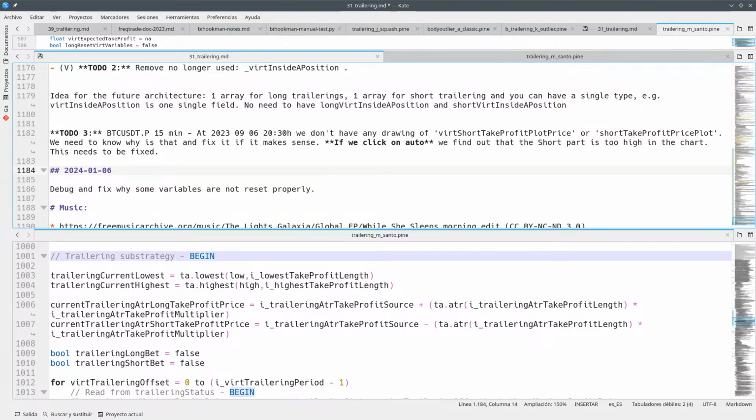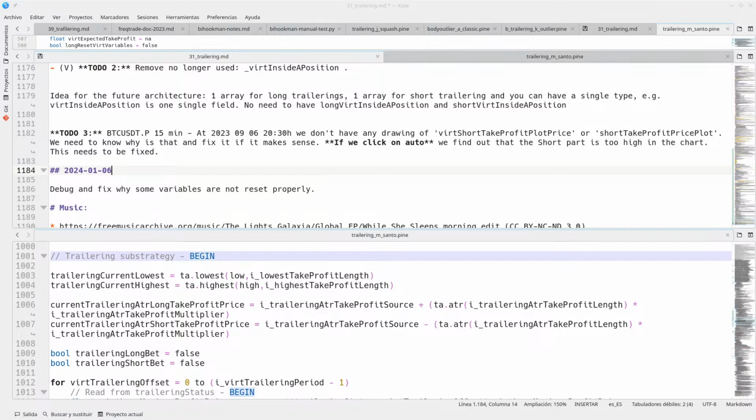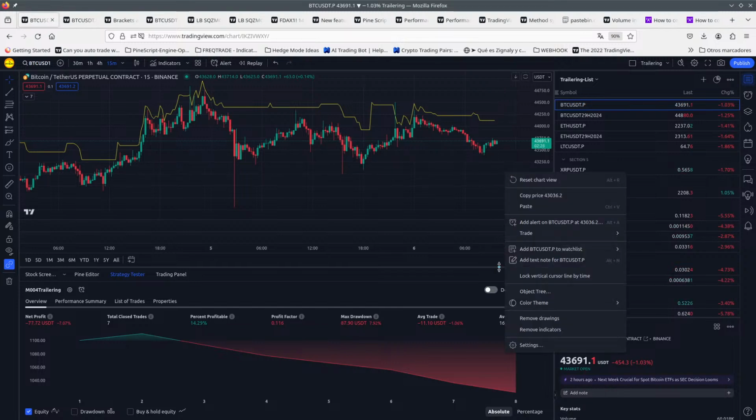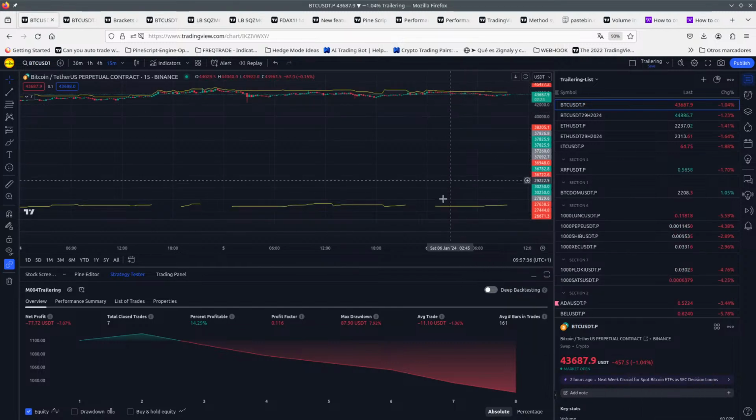If you take a look at this stuff here, you will see how some of the variables are kept here, but then they are not reset properly so that they are next to the price. And also, if you take a look here, you can see how these variables for the long stuff keep on the bottom.